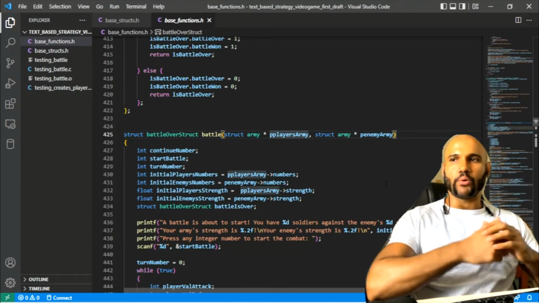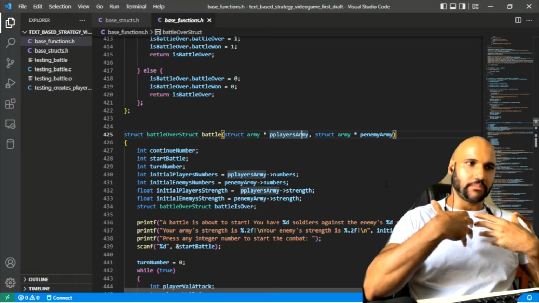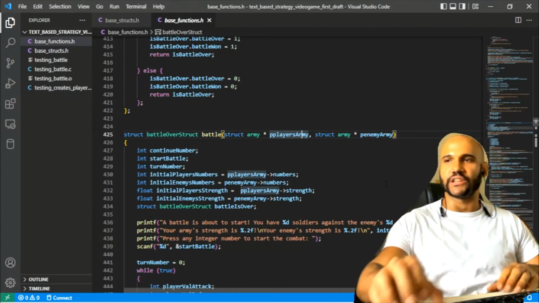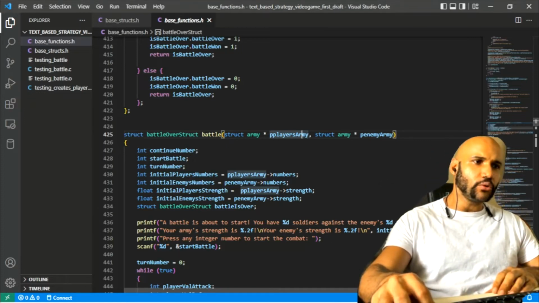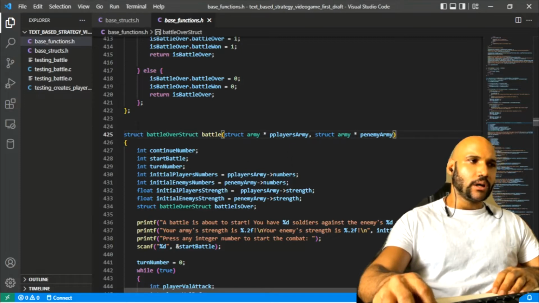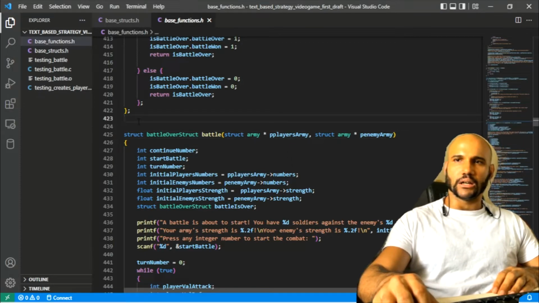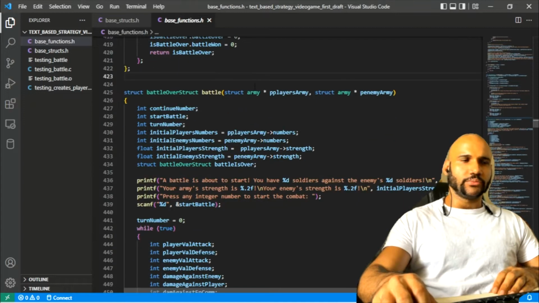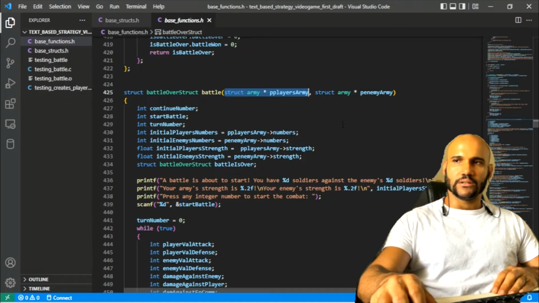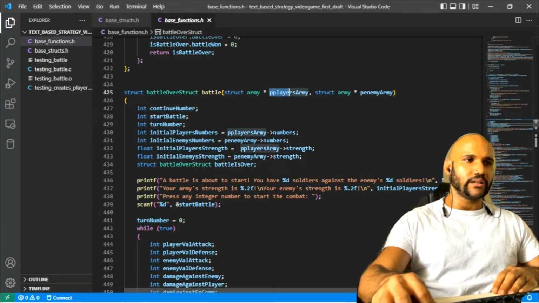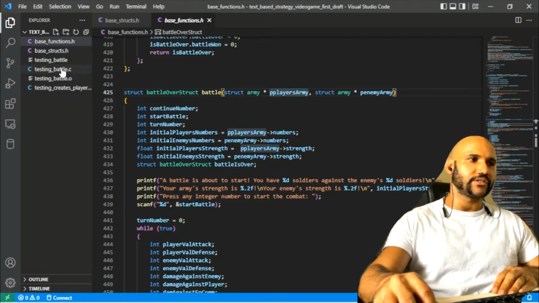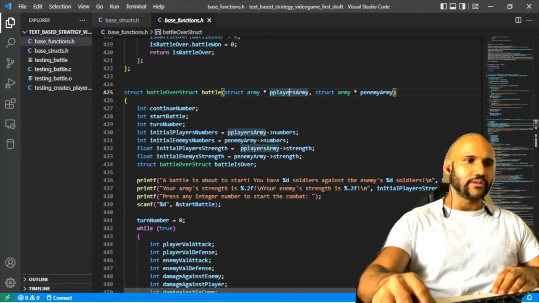And we need pointers in this case. Actually, in my opinion, it's better to use pointers in this case, because if we don't use pointers, our code is going to make a copy of the struct army, the player's army, which we've created in this main function here.